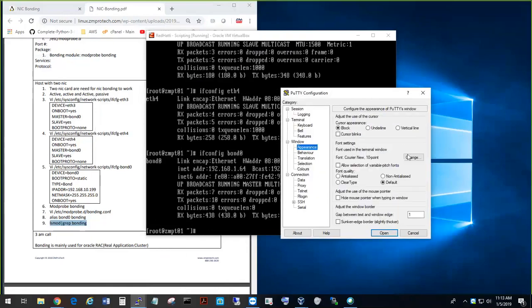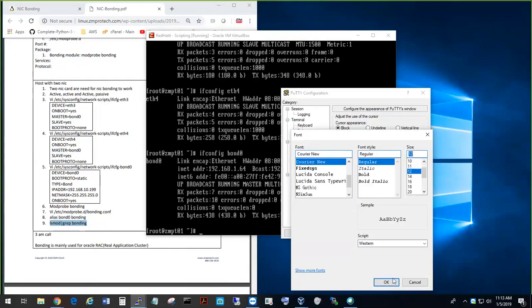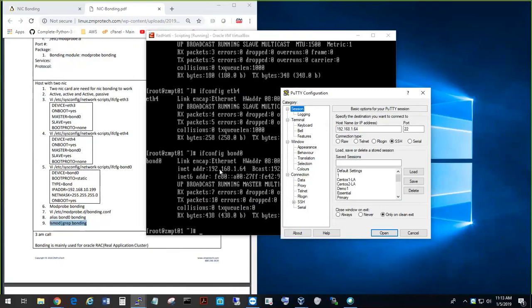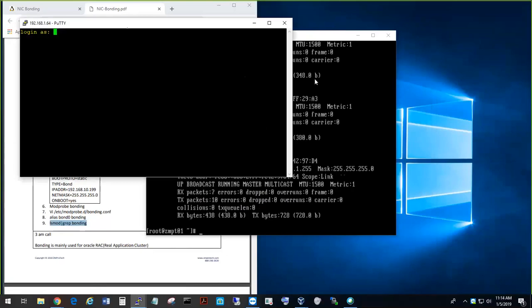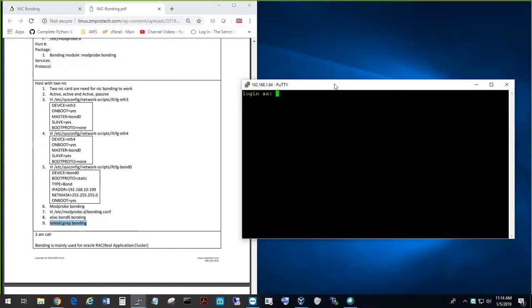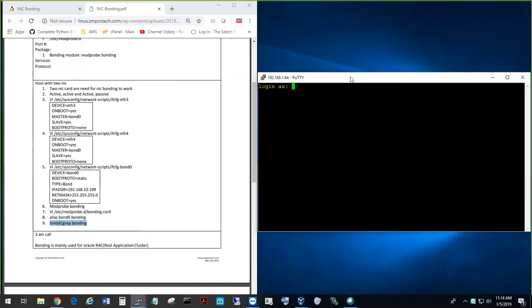And then appearance, you go in here, you go 12. Okay. So I'm the 192.168.1.64. It matches up here. So I'm going to save. And I'm going to open, and it connected to this system here. So I'm going to type root password in. Okay, then I'm going to type ifconfig.